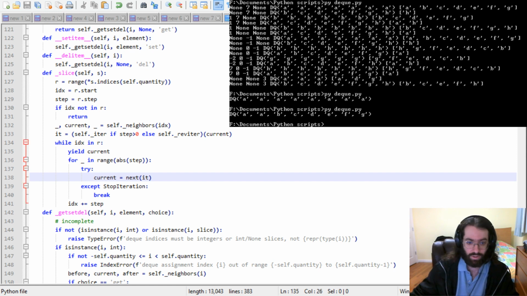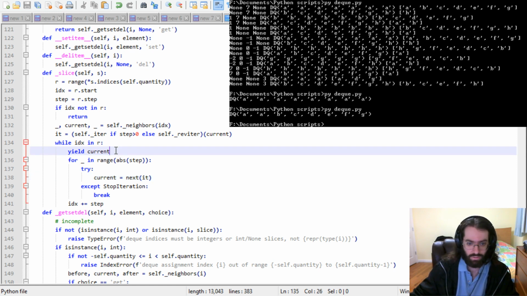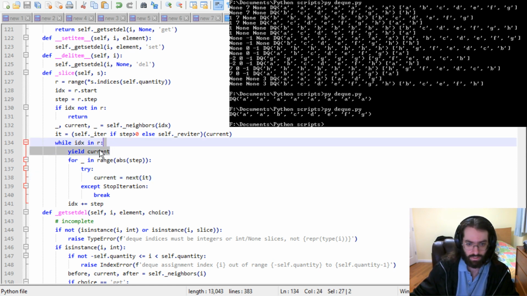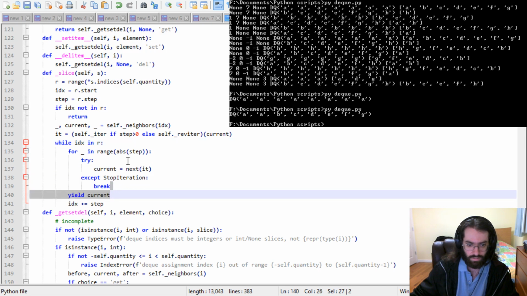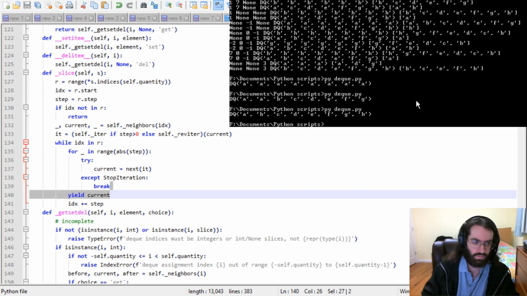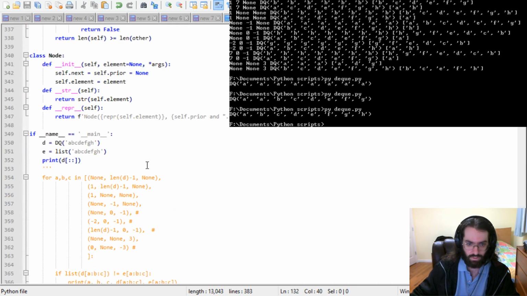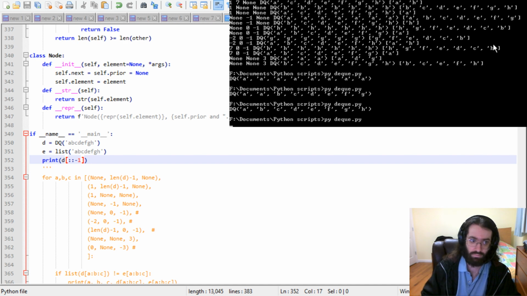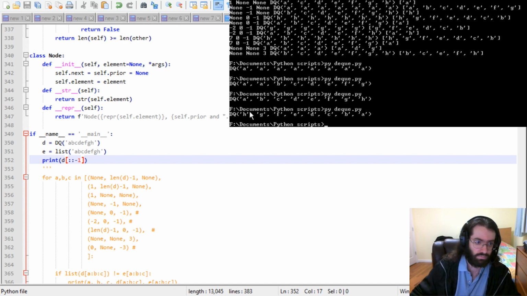Oh, so I'm not actually iterating over it. Okay. There we go. A, B, C, D, E, F, G, H. Okay. How about backwards? And now it is backwards. Good.